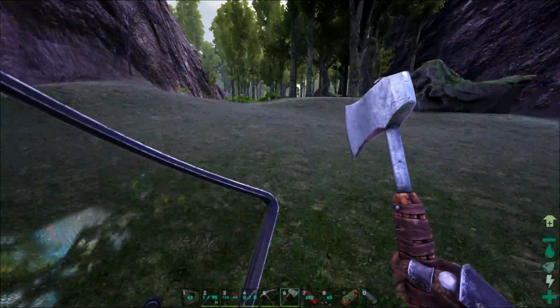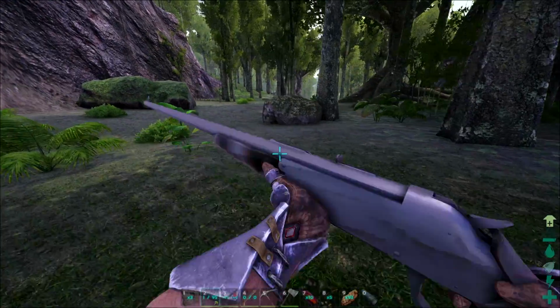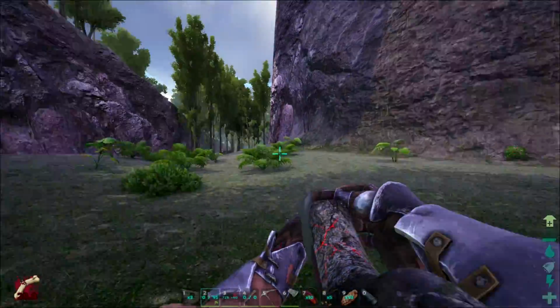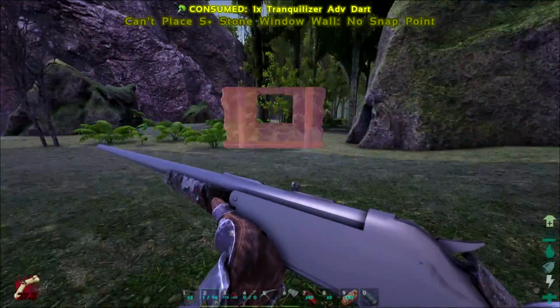Let's see if we can distract the compy. What's up, man? Where'd he go? Wait, actually, you probably want to shoot him a few times. Yeah, where's he at? Oh god. See, he just screws me right here. I'm screwed right now. Okay, so let's run back over here.